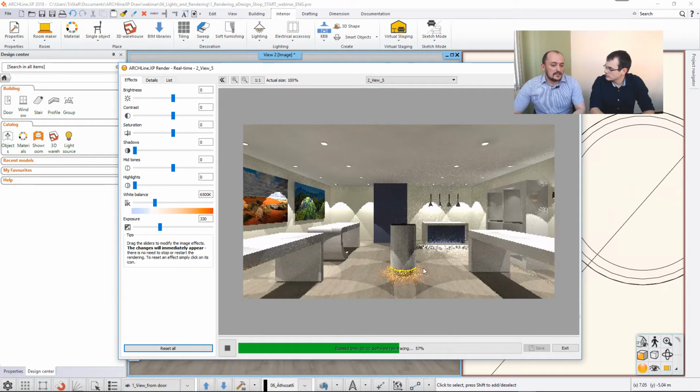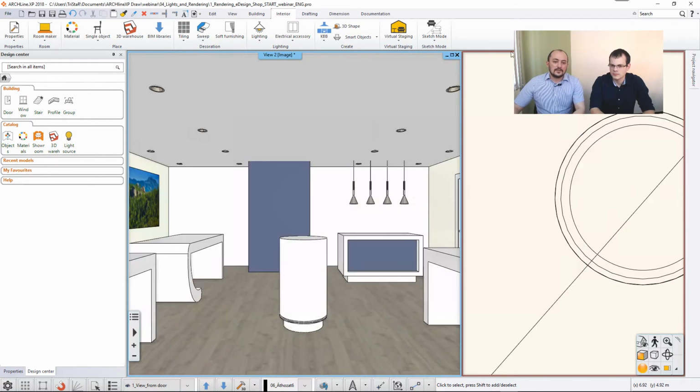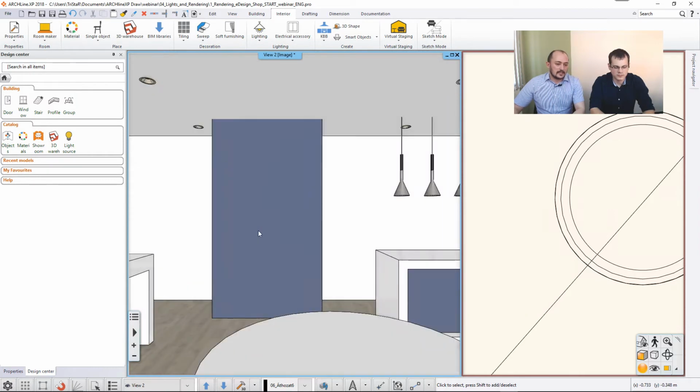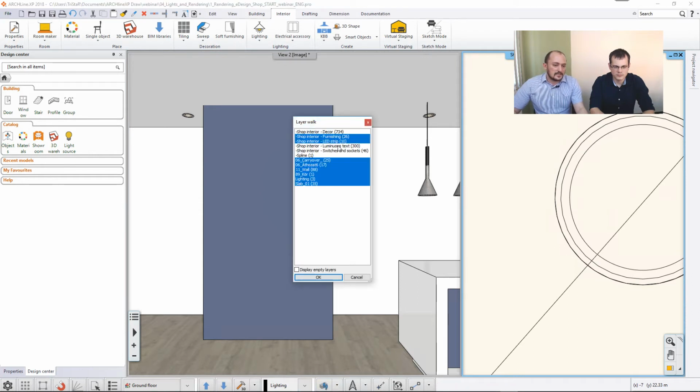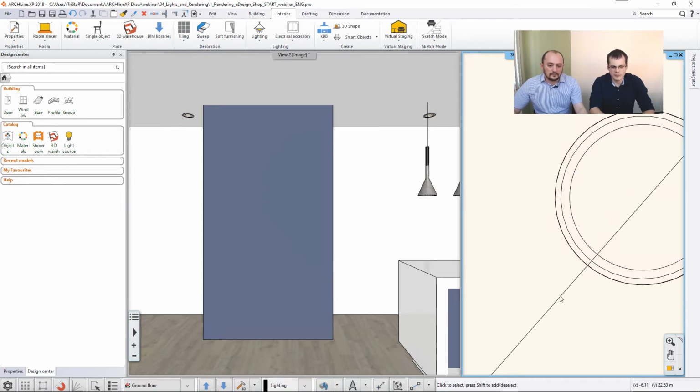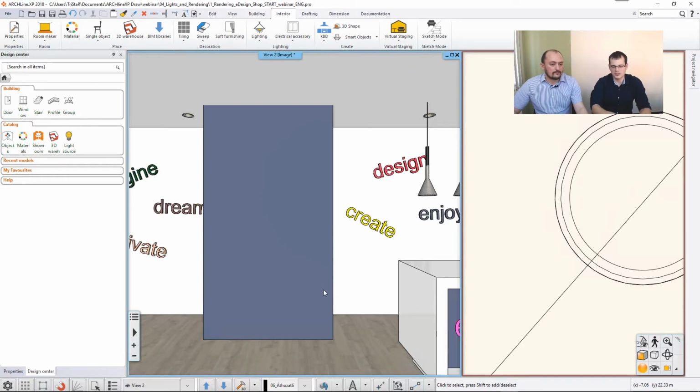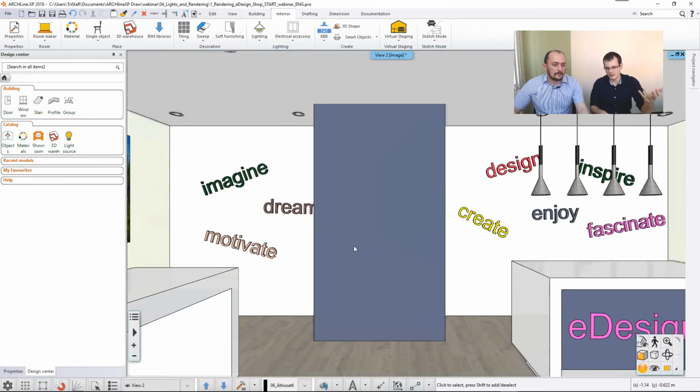What other uses do we have for decorative lighting? For example, there is the brand new luminous text tool. I will place a luminous text here, and for that reason I will also turn on the layer for the luminous text, because we actually already have a few of them placed. Again, rebuilding the 3D. It is actually a better solution for slower computers, because it doesn't have to rebuild it automatically. You just have to decide when you want that to happen.